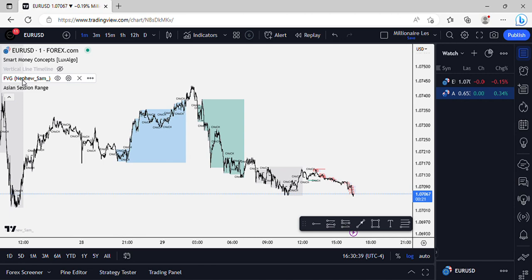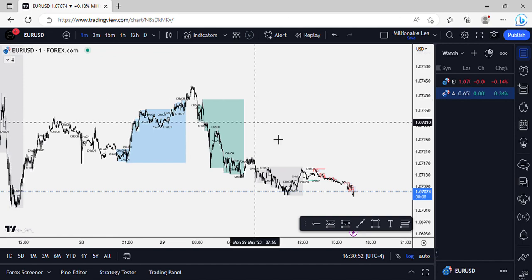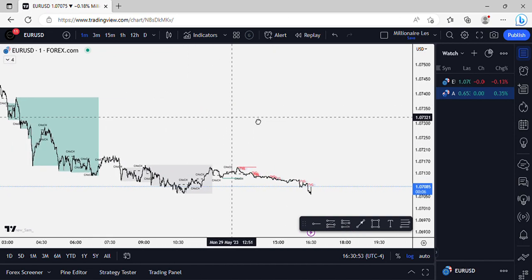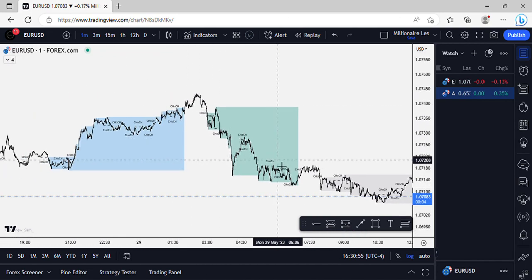And then last but not least, an indicator that shows me the changes of character. I can catch the changes of character with my eyes, but not all the time, I'm not by a computer to watch the charts, so these send me alerts. It's the smart money concept indicator, and I customize it so it just shows changes of character for me. Then I can set my alerts to enter whenever I get a change of character, mixed with a fair value gap, mixed with a liquidity sweep.